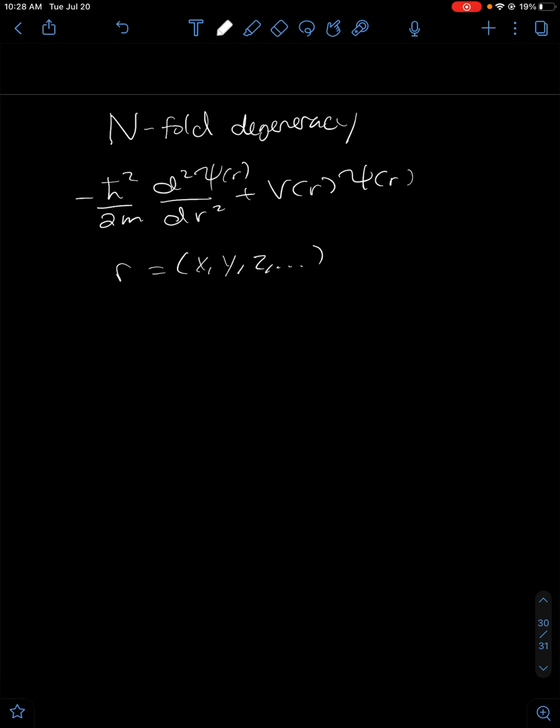z, to the number of dimensions of your space in some particular coordinate system, right? So today we are going to solve the Schrödinger equation for a particle in a cubical infinite square well, and we are going to evaluate the energy n-fold degeneracy of it. So to start with, let us write out the Schrödinger equation.